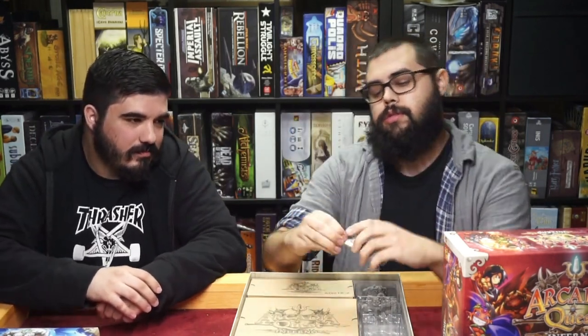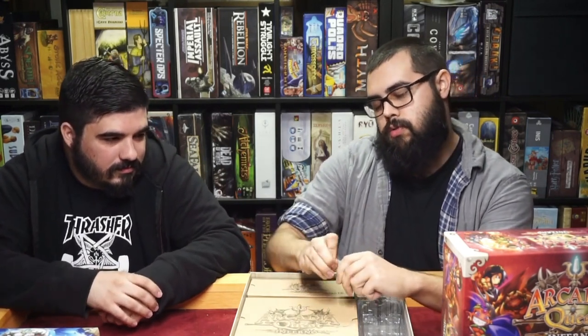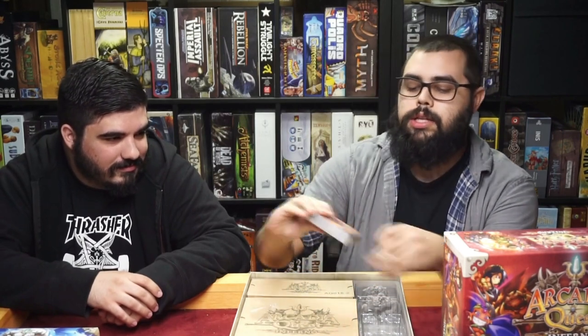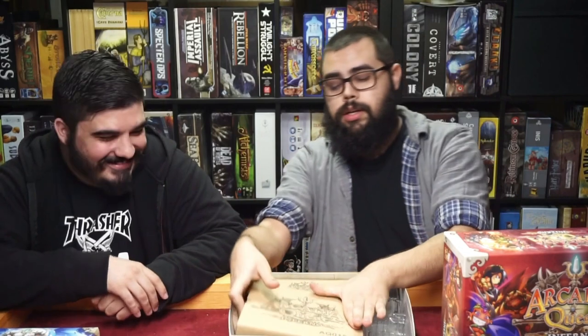You get dice. So if you already have the first Arcadia Quest, these dice are also backwards compatible with that, cross-compatible, whatever you want to call it. So, more dice. Never bad to have. Your monster cards over here. When we go through the tokens, we'll go through more of the cards, but for the most part, it's a whole new set of demons. I like demons. Demons are pretty cool.